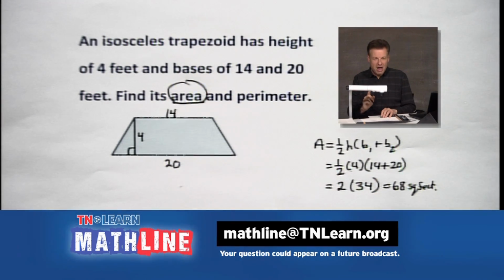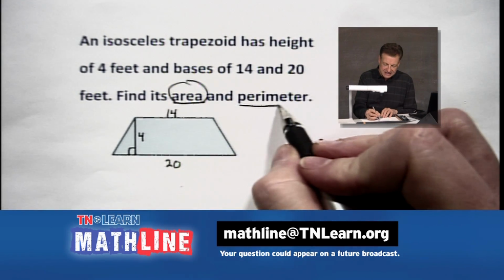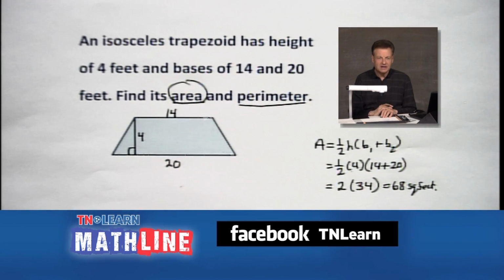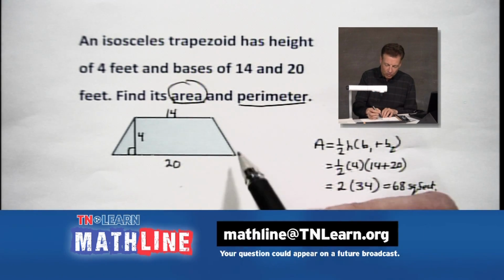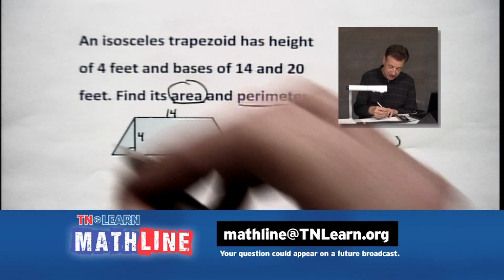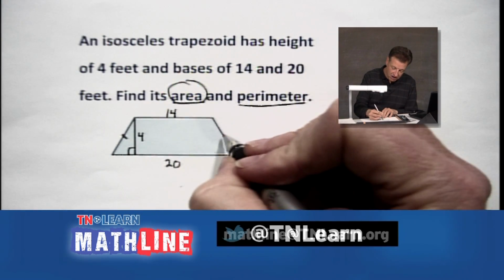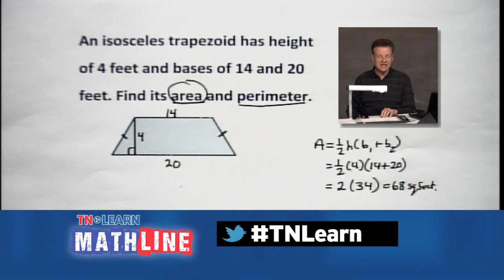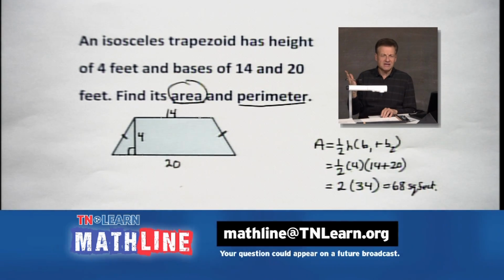So take a look at this problem. The perimeter is a different story. We don't have exactly everything. We've got the 2 bases, but we do not have the legs. But we do know something about those legs. They are congruent, so they will have the same length. So if they're like 8 each, they'll be 8, all right? They might be 5, they might be 4, who knows? We'll find out what they're going to be.